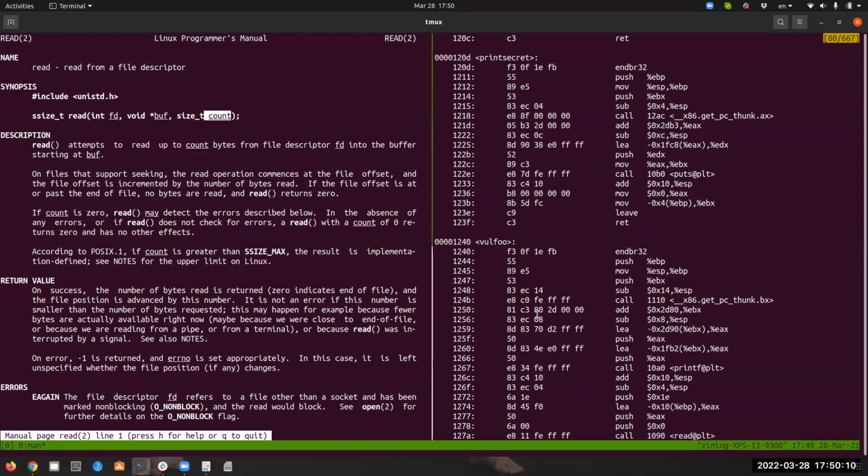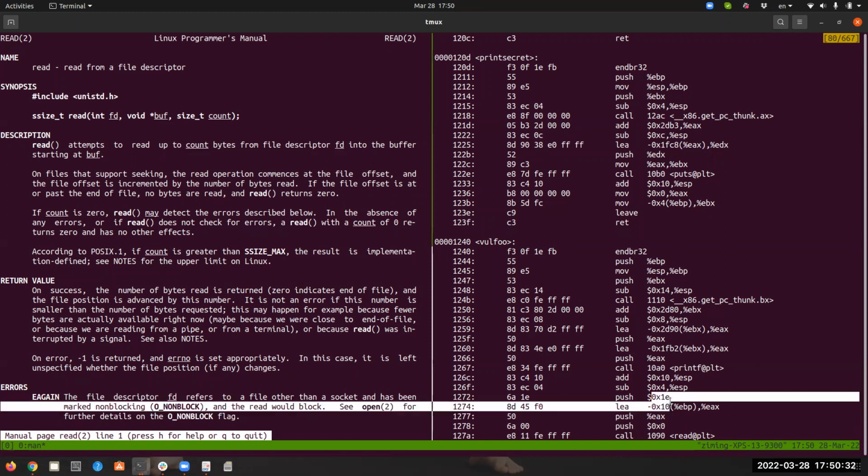So what we can see here is we first push the 0 last, and this one is stdin. Then we push EAX, and this is the second argument, the buffer. So the buffer is at EBP minus 10 hex. Then higher than that, this is the number of bytes we're reading.